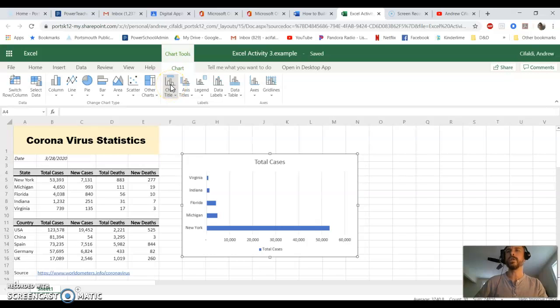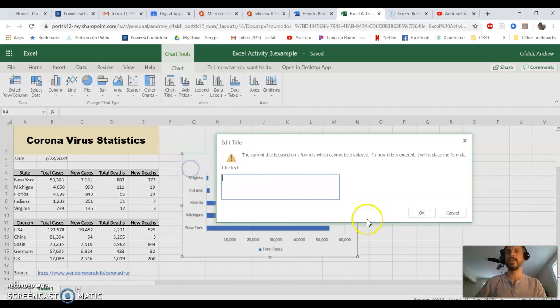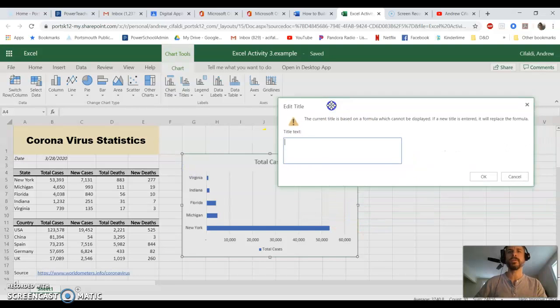So what we're going to do at first is change our chart title. If I click on chart title, I can see that I can change where it is located. At the bottom here, what I'm going to have you select is edit chart title. We want to be a little bit more descriptive about this.